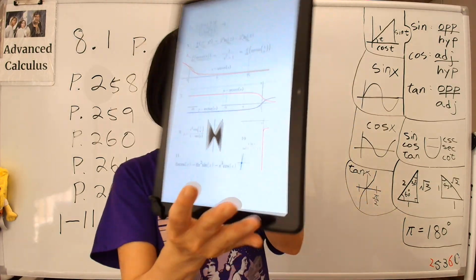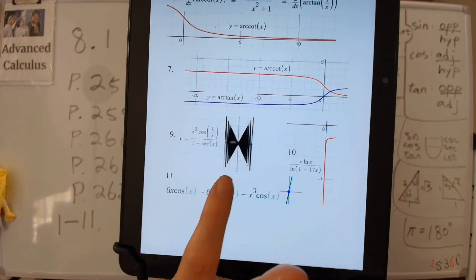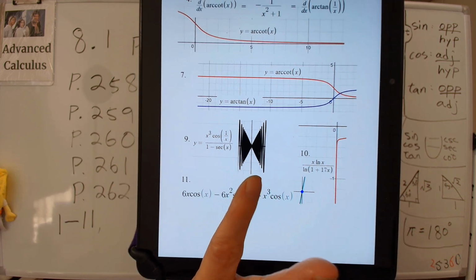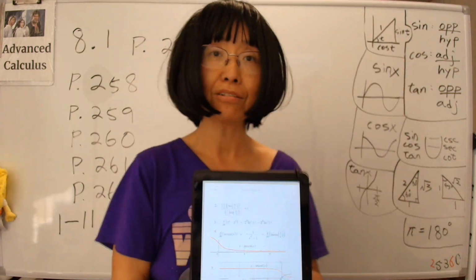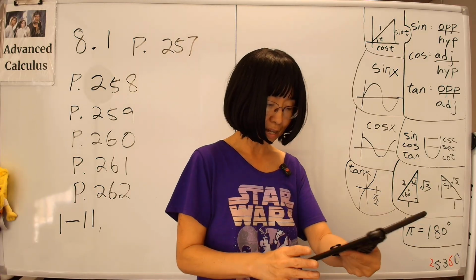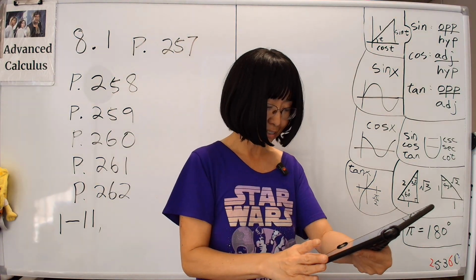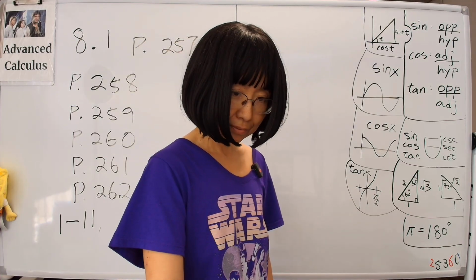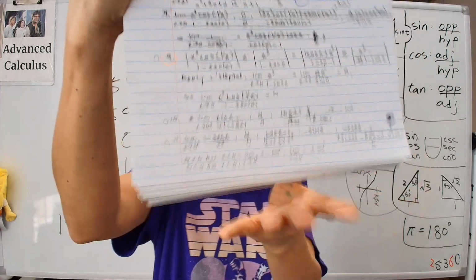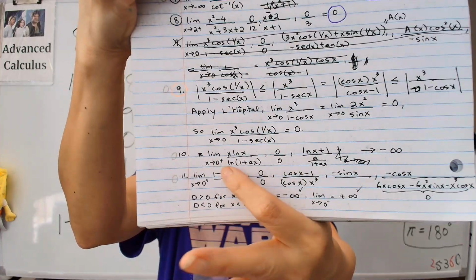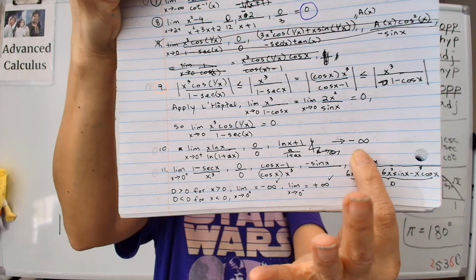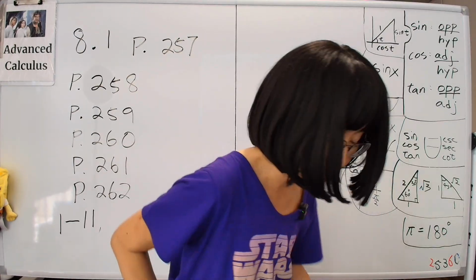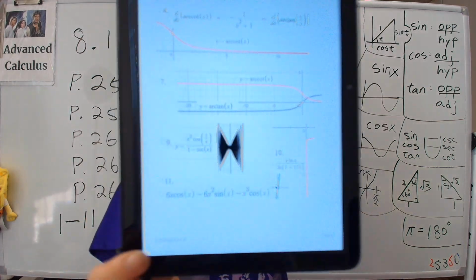And problem 9 is the one we just did, okay, where I slapped on the absolute value sign and forced it, because I plotted the graph, and you see what it looks like. So you know that it's controlled by the absolute value graph, which has the x-shaped thing. Yeah, so that's that. So next we have problem 10, which I calculate to be going to minus infinity. Okay, and I think there is no answer at the back for problem 10, but plotting it shows that I was right.